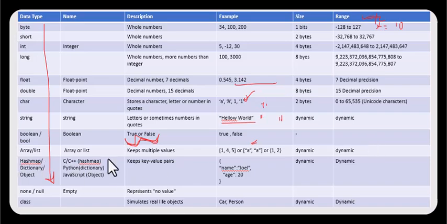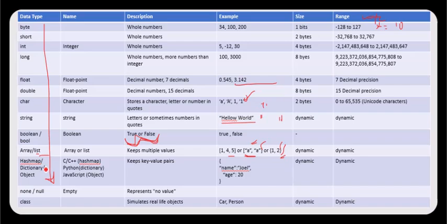Now we have a list or an array. An array is sometimes called a list. So this one keeps multiple values, like here. So you use curly brackets. If you're using a weakly typed programming language, it's going to have square brackets. If you're using a strongly typed programming language, in most cases, it's going to use curly brackets. This is a curly bracket. This one here is a curly bracket. This one is a square bracket. So it's also dynamic in size.